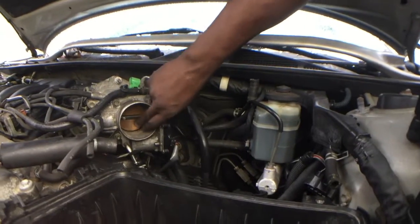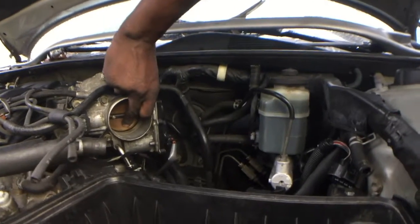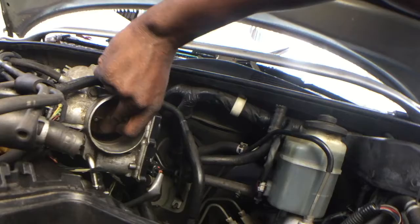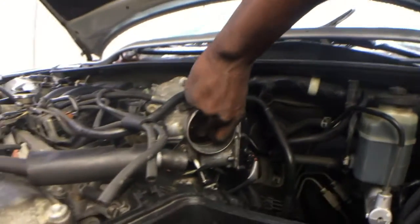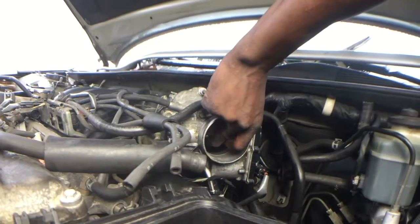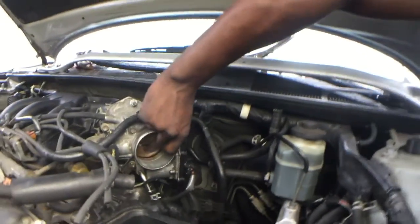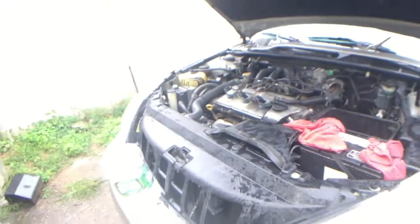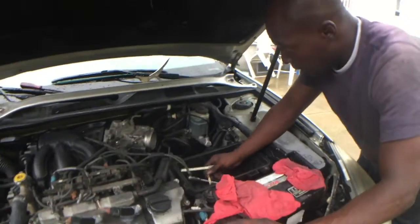What's going on? I got a clean... Look, stick your light up in there so you can see this. You see all that gooey, sticky shit? Oh, yeah, that's what's making... That's another thing that'll make you lose power. Oh, damn. You need the same cleaning that I just gave that man. Yeah, you need that. All right, well, what are you going to do?